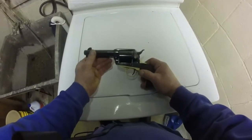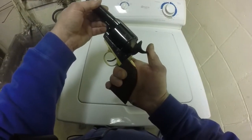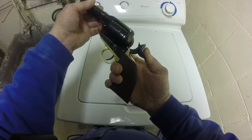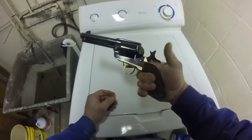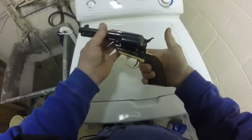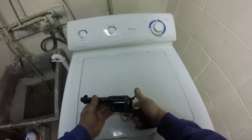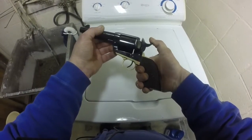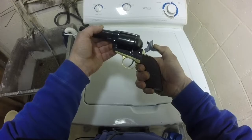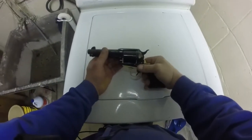They even went to the great length of a 4-click hammer, and I'll show you what that is. 1, 2, 3, 4. Now it's ready to fire. Supposedly, I didn't talk to Mr. Colt before he died, so he couldn't tell me. Supposedly, people say that stands for COLT. I don't buy it, but it could be true.